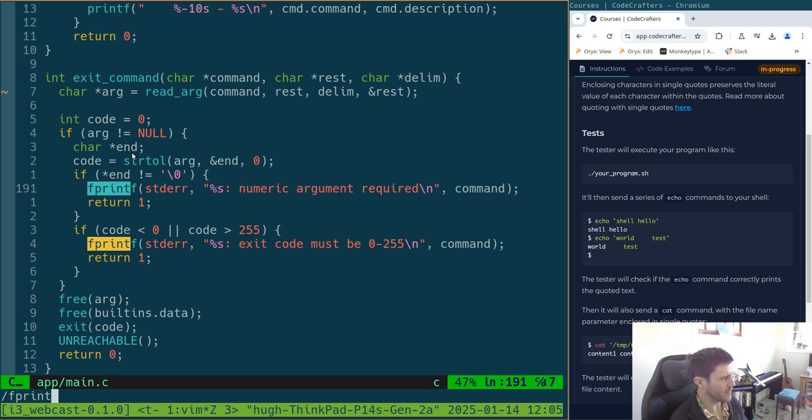And I think we had other things here, like exit command. We have the same thing here, that this is an error.